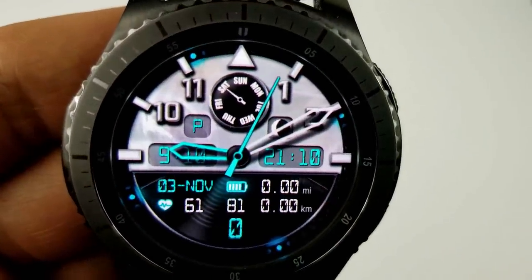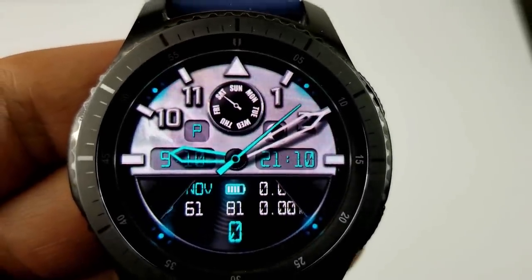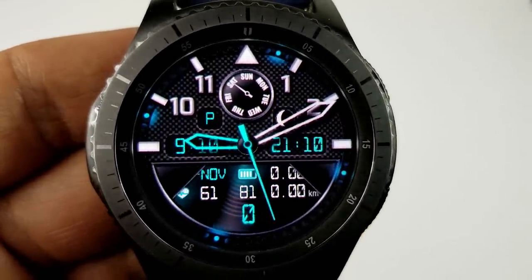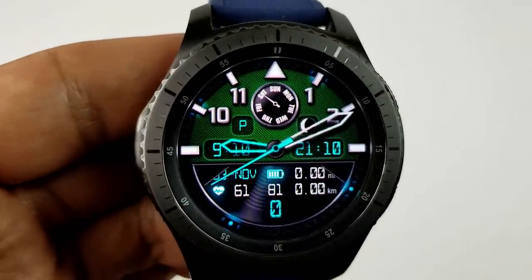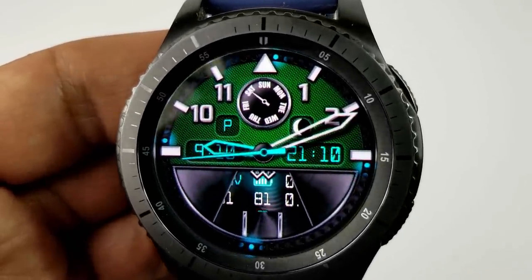The moon phase and battery remaining are shown all along the bottom. A single tap at the center lets you flip through all the different themed backgrounds, which affect the top half of the face. The bottom half includes those gyro lighting effects, which are activated when you move the watch from side to side.